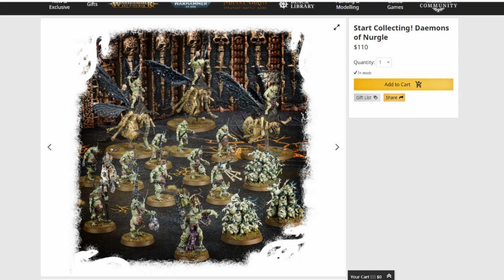That doesn't work in 9th edition anymore, but even still, they're still quite durable, especially if you were to use Warp Surge on them, and then you can just save that -1 to hit for something else, like one of your greater demons or something like that. So with this box, you could definitely make a decent army for 9th edition.